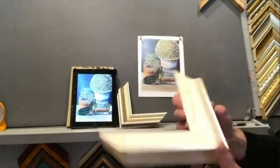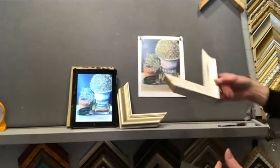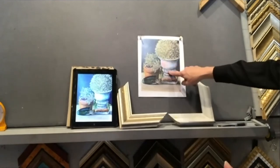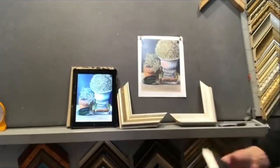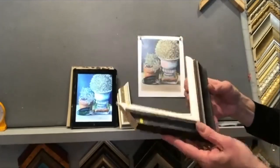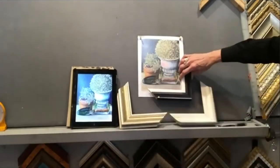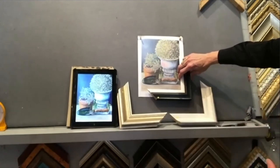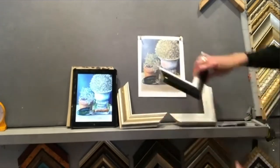It's a rubbed white and has just a little silver edge, which I thought spoke to the metal in the foreground. And it's a similar rub to the patina that's on the urn. And then just a clean contemporary look, white linen liner. And then this matches the shovel, the metallic to the shovel. So it depends on what you want the viewer to focus on. I think these two are really a feminine approach, and this is more masculine.